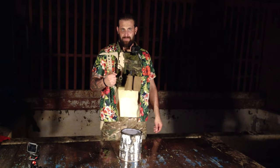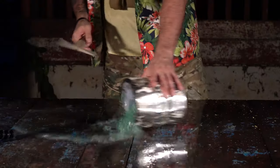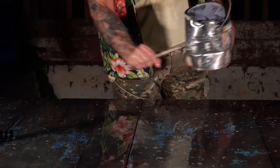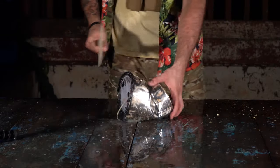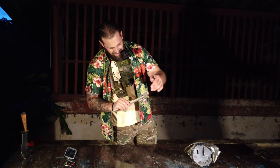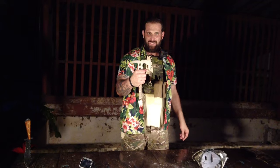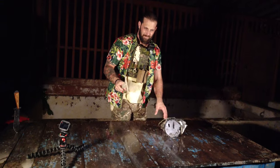Bone hawk standard. Paint can. See if the edge is damaged at all. Edge is still good. See if it'll still cut wood.